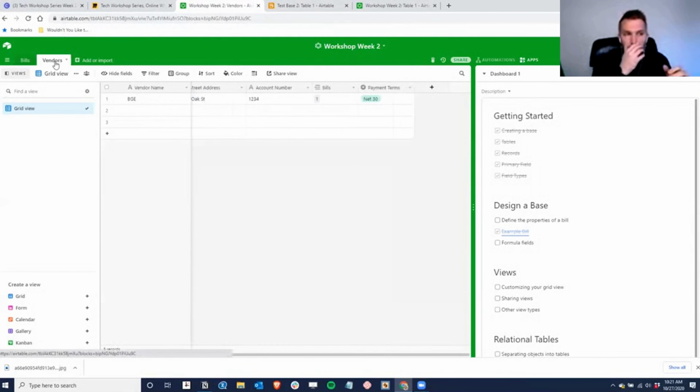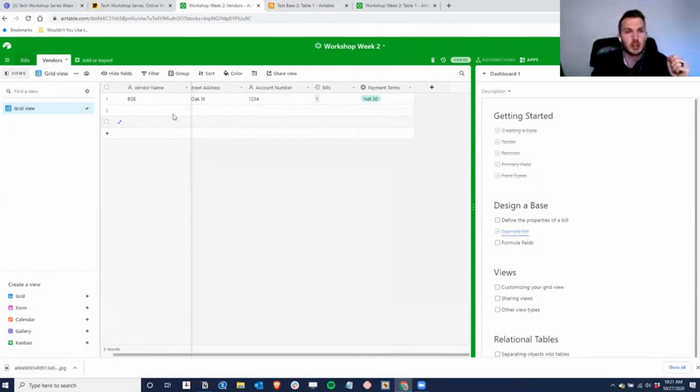You don't really need standalone vendor tables for each client. Maybe you do. I haven't thought through this enough to say whether that's a good idea or not. But let's say they shared a lot of the common vendors. Well, you could actually share this vendor table across all of your other bases. And Airtable calls this a synced table or synced base.